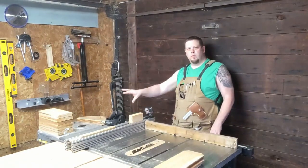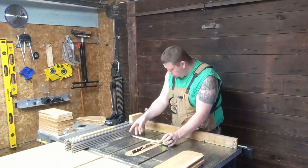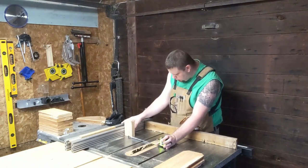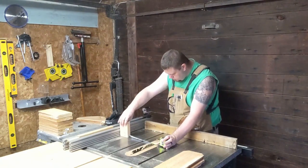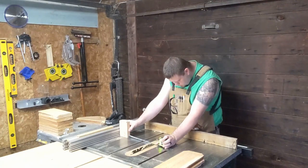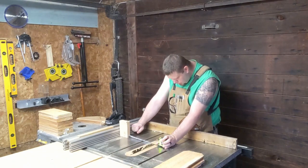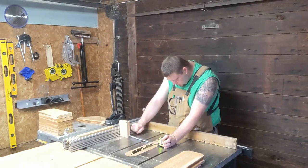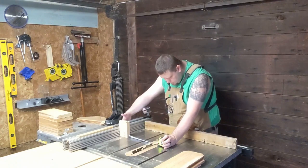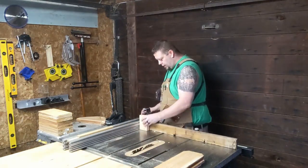Okay, we got our boards over here for the 12-inch sides. Now we need the 11-inch, so we're gonna go ahead and measure this up. But the fence isn't gonna come in far enough because of my fence on here. So we're just gonna go to 11. We're gonna turn our block. And see there, my fence moves just slightly when I go to clamp it. So there we go. Now we'll do the 11 inch using the block this way.